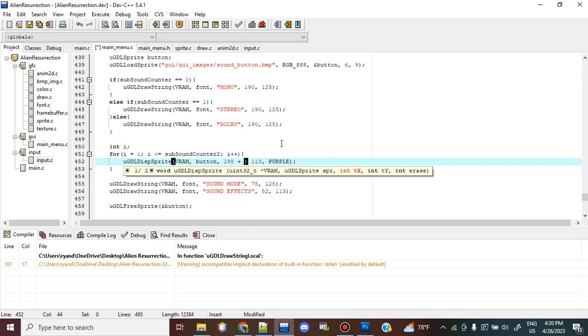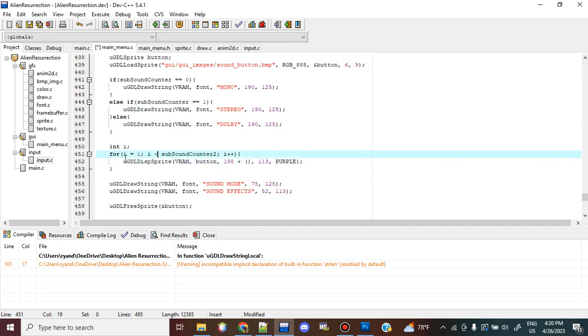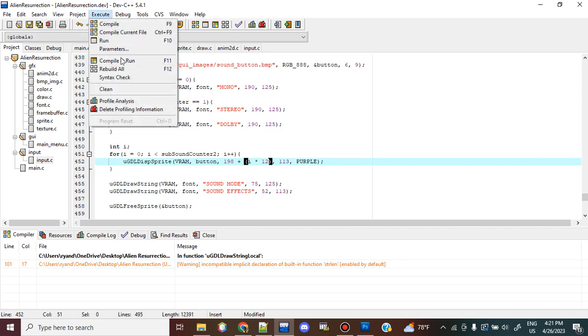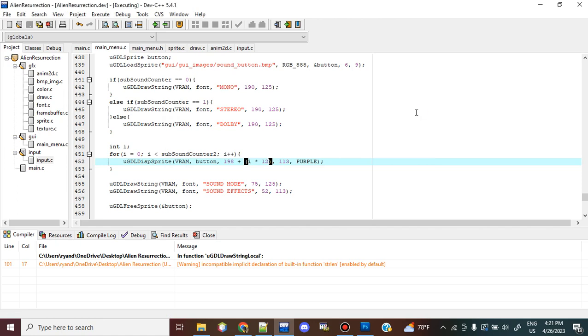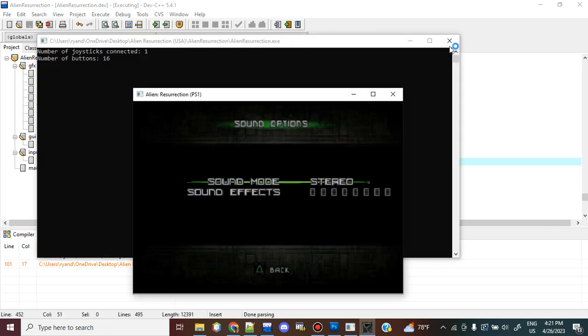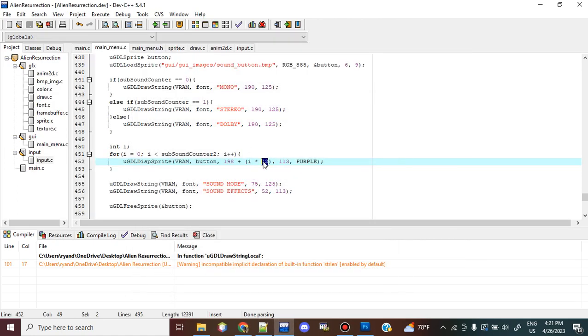So, actually you can start it at 0 from what I'm about to do. Plus I times 12, the X. That was idiotic. Maybe times 6.